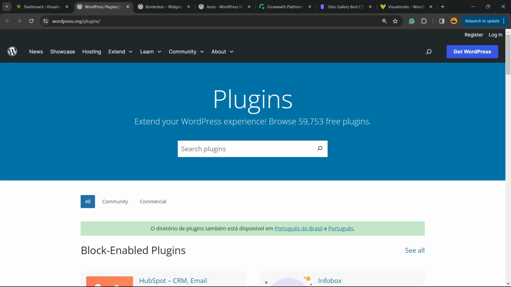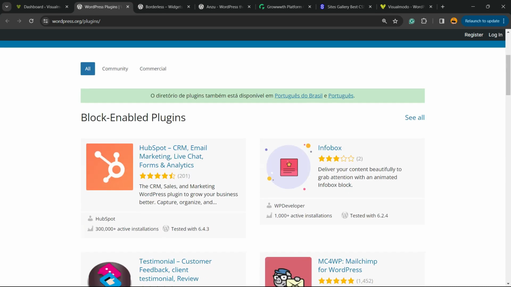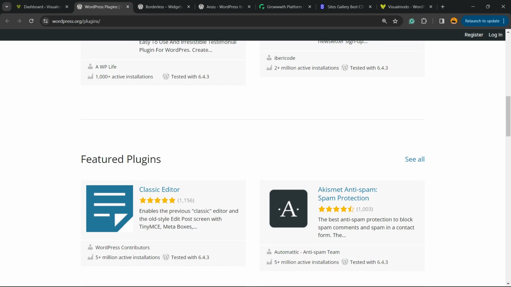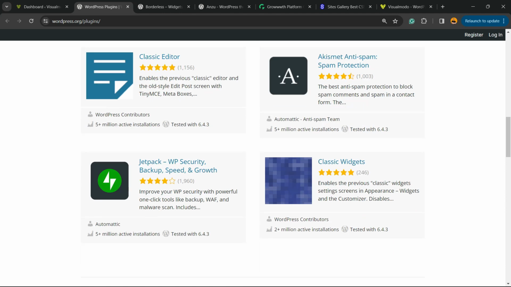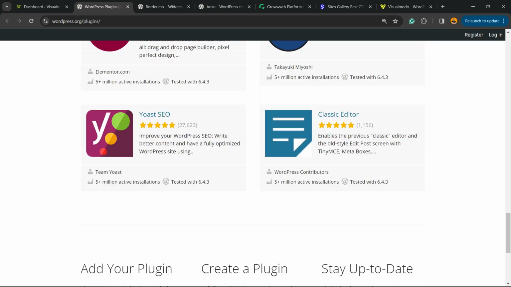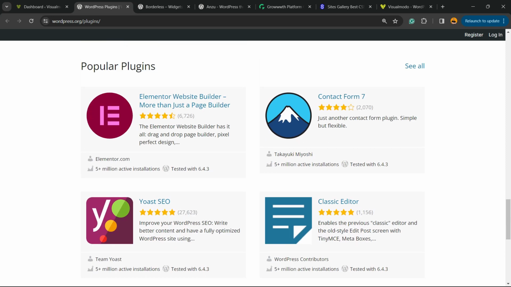So WordPress is the most used CMS, the content management system for your website, so you can build websites using WordPress, but to go beyond WordPress native features, you can install plugins. And there are plugins for almost anything that you want. For example, if you want to sell on your site using WordPress, you can install WooCommerce, and you can start selling, extending the native features of WordPress by adding shop, cart, and checkout systems. But how to install those amazing plugins into your WordPress website for free, using two different methods, is what we're gonna learn in this video, okay?